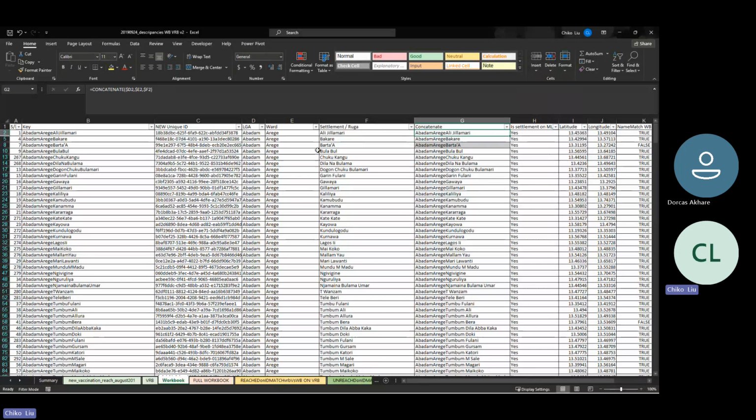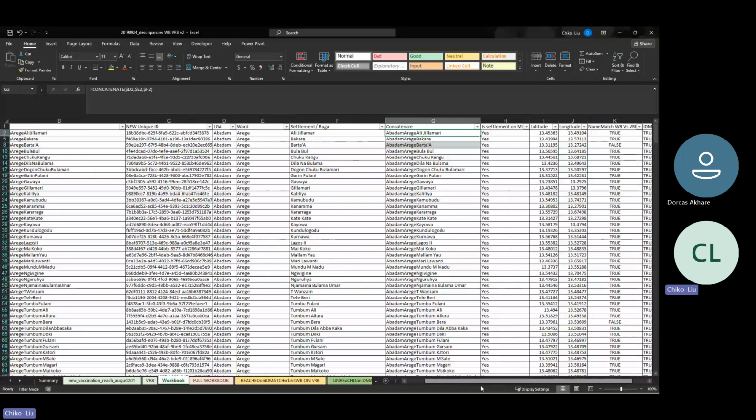We have a unique identifier here, but because we are not doing a comparison of unique identifiers, we are doing a comparison of name. In order for me to get a unique name, already these are LGS, you can see they are repeating. But by the time we combine these three names, it is still supposed to give us some level of unique identifier. So that's why we use concatenate, and we are now doing a name match comparison.